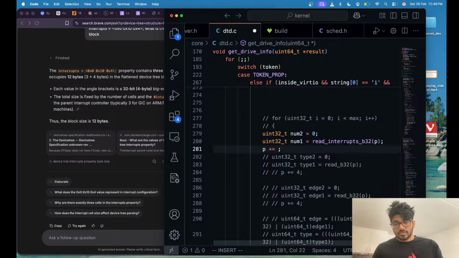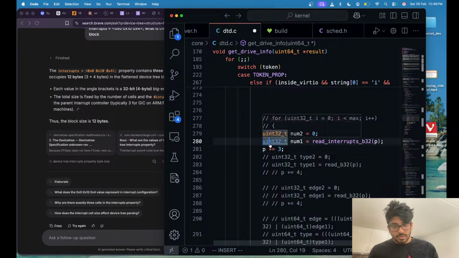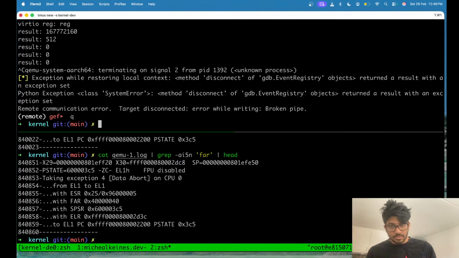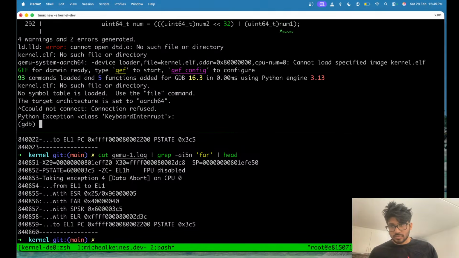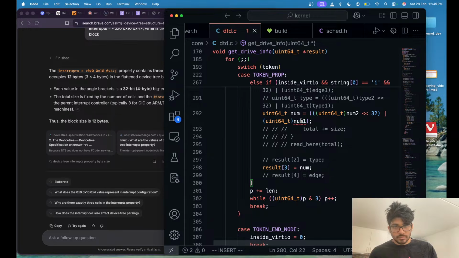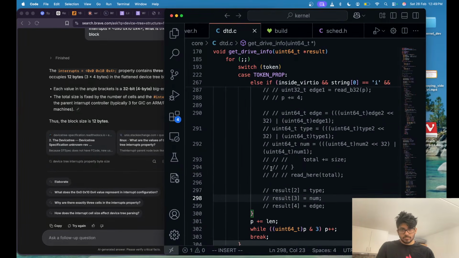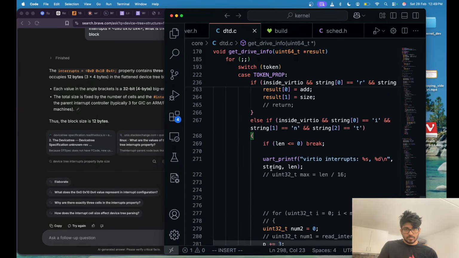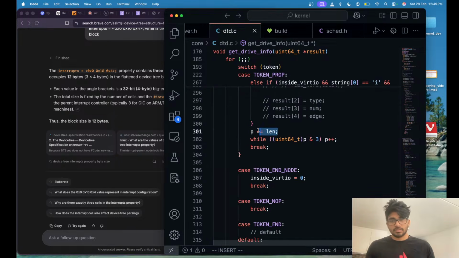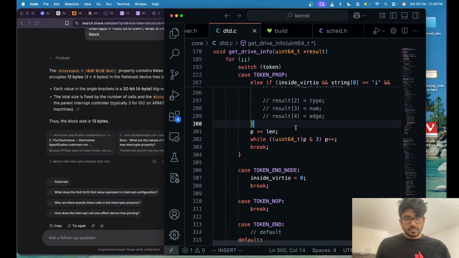Wait, if we increment it by 3, don't read it here, what happens? Oh, it increments it by the length. Finally.